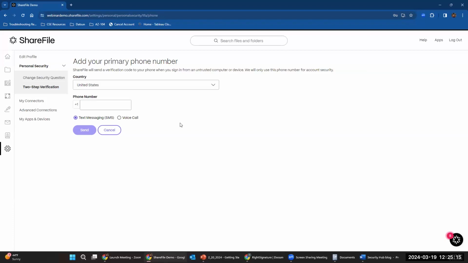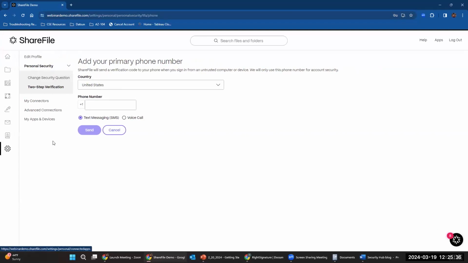You can also, and I always recommend this, request backup codes. And that will give you a set of 10 backup codes. You can print them out or save them somewhere safe. And then if you ever lose your phone or an authenticator app, you can easily go back in and then reset up whatever your new phone number may be.